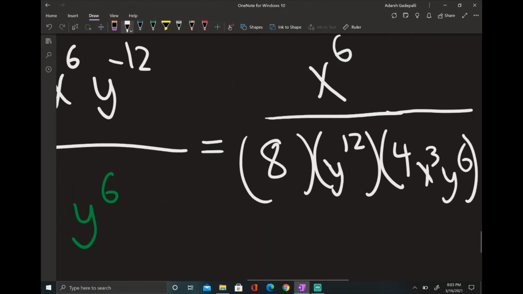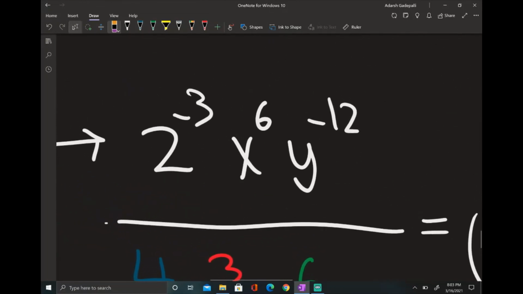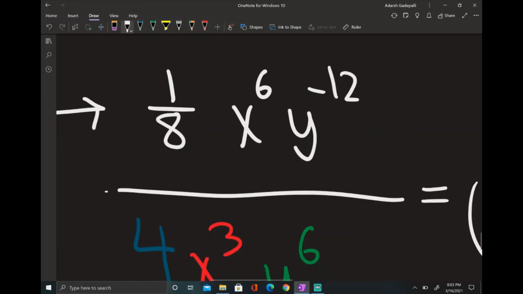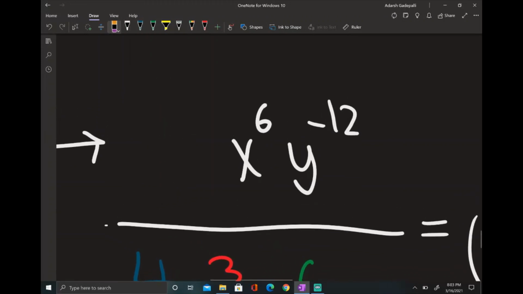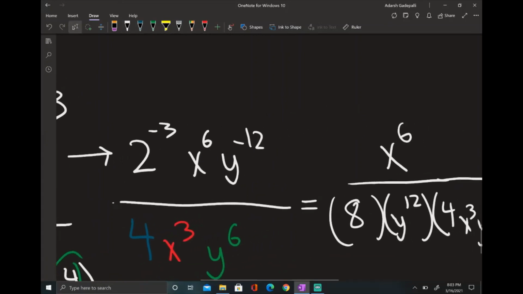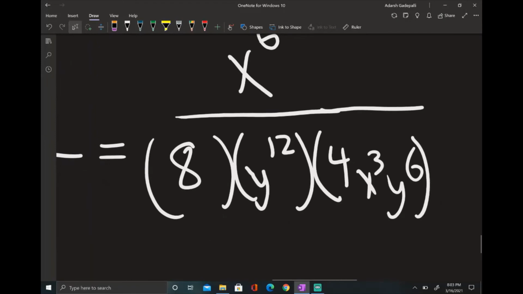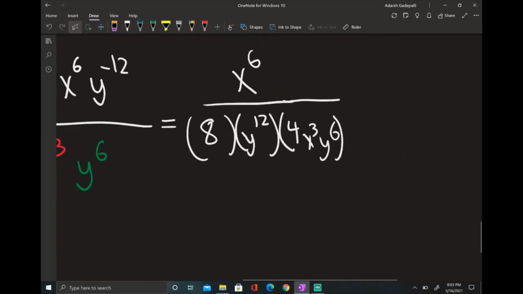I suggest you do it here instead of doing it here, because if you did 2 to the negative 3 here, technically this would be like 1/8. So if you had 1/8 up here, it would get kind of confusing. So it's better if you leave this as 2 to the negative 3 until you make the exponent positive. So this would be 8. And then here, let me put this x squared over 8. And then y to the 12th times y to the 6th. Since you can just add the exponents, 12 plus 6 is 18. So y to the 18.